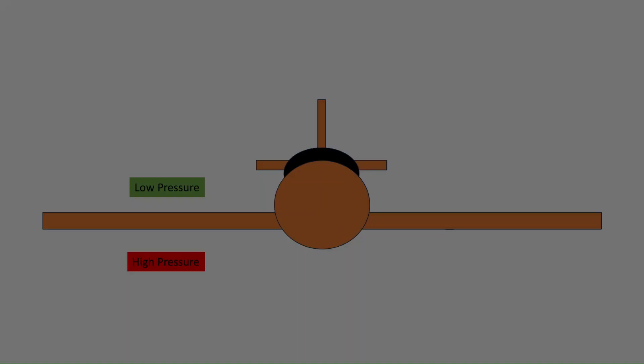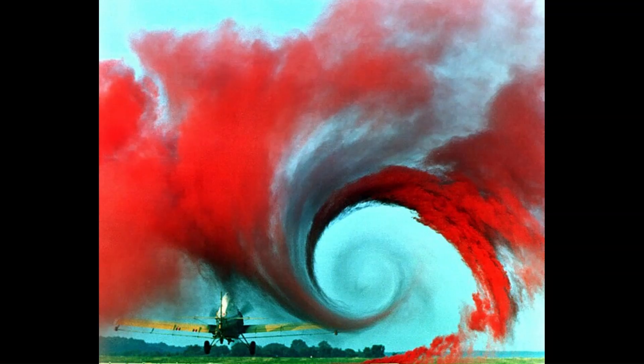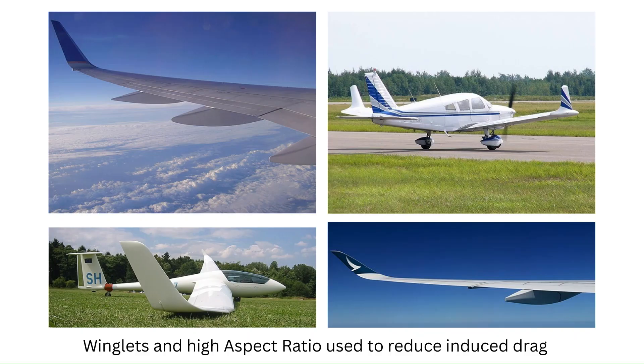When an aircraft flies, it has high pressure under the wing and low pressure above it, which creates lift. Air moves from higher pressure to lower pressure, and thus there is an interesting phenomenon at the wing tips — the air under the wing tries to move to the upper side of the wing, creating a swirling motion called wing tip vortices. These are bad for efficiency as these vortices require energy to form and they increase drag. This type of drag is called drag due to lift, or induced drag. All aircraft must pay this price for creating lift; this is why passenger aircraft have winglets and longer wings to reduce induced drag.